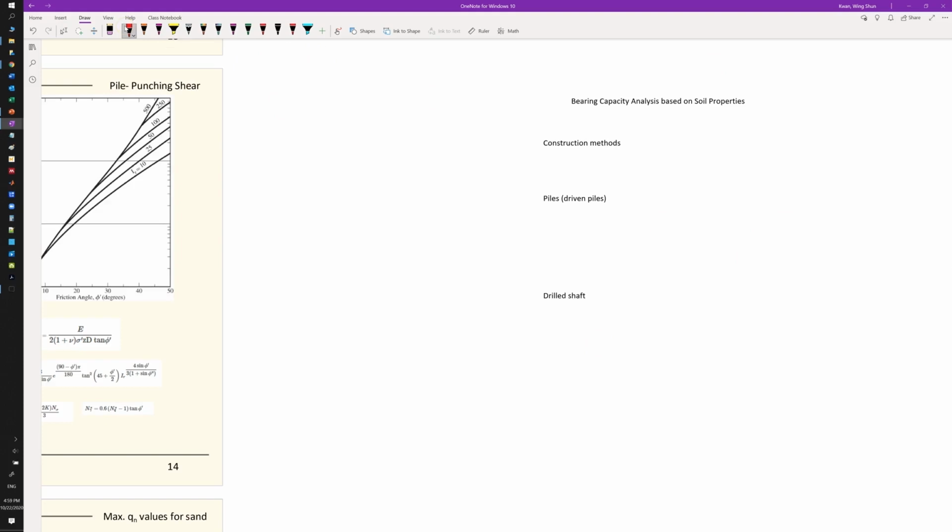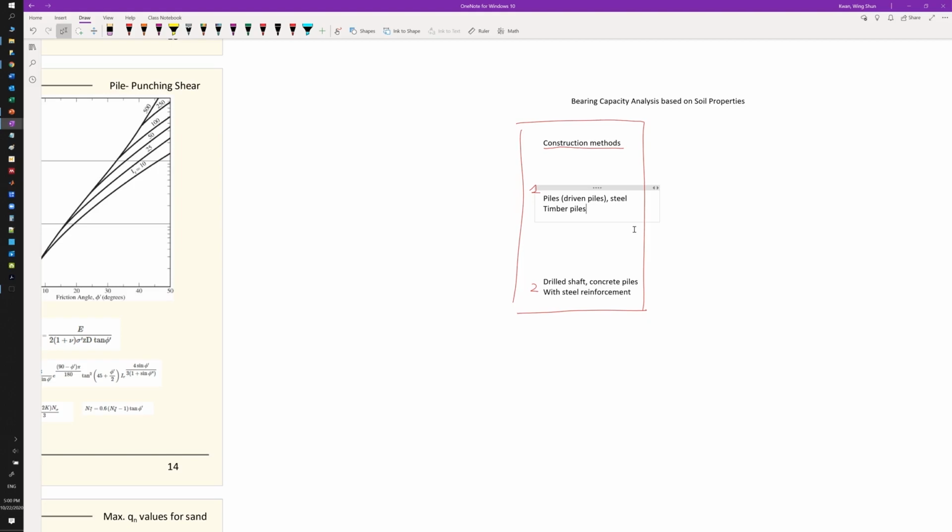So these two are the same categories. The first thing we need to look at is what type of construction method we have. It could be the piles, or it could be the drilled shaft. For the piles, likely this is steel, and for the drilled shaft, likely it could be a concrete pile with steel reinforcements. And for the different piles, it could also be timber piles. So it's more like the mechanism of how the construction takes place.